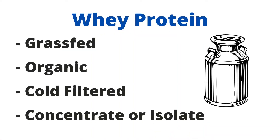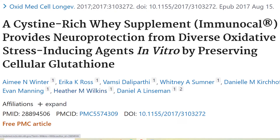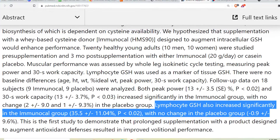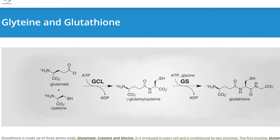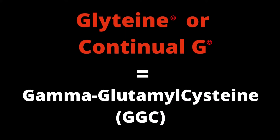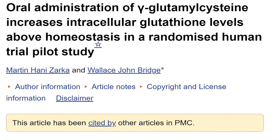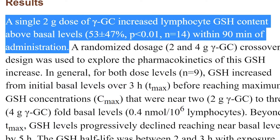Quality is key though, so be sure to buy a grass-fed, organic, and cold-filtered if possible, in a concentrate or isolate form. If you want a brand specifically researched to get good results, try Immunocal whey protein, which has been shown to markedly improve neuroprotection and immune cells in studies. The second option is a supplement called Glytine, sold under the brand name Continual G. Glytine is simply gamma-glutamyl cysteine ready to be converted into glutathione by the body. Studies have shown that GGC can rapidly increase cell GSH levels with a single dose.